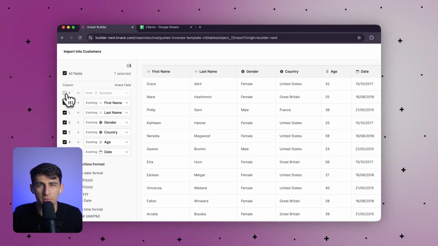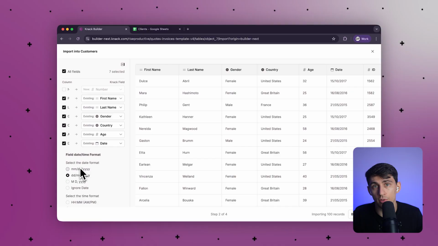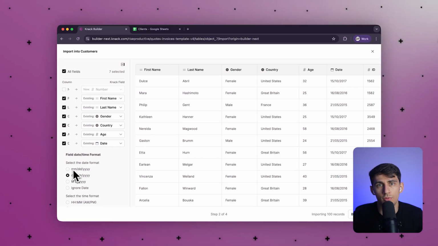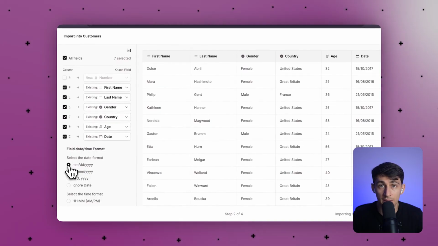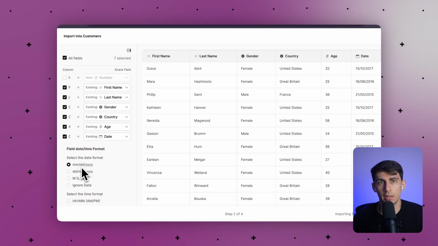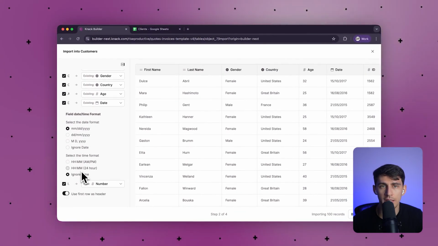We're excluding this because we don't need the number of rows in our database. So next after that, we're going to set up our date formatting properly. Under field date/time format, let's select the month/date/year radio button, and this ensures all dates import in the correct format for your business needs. We won't choose time data. We'll try to keep our customer records clean and focused on what matters.